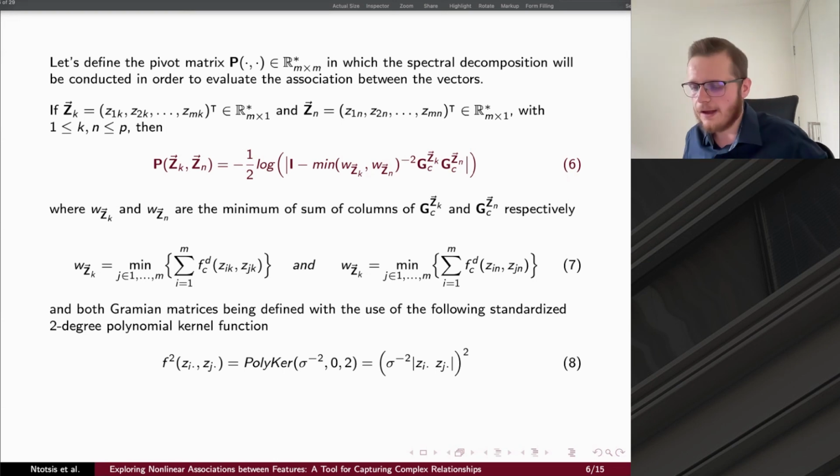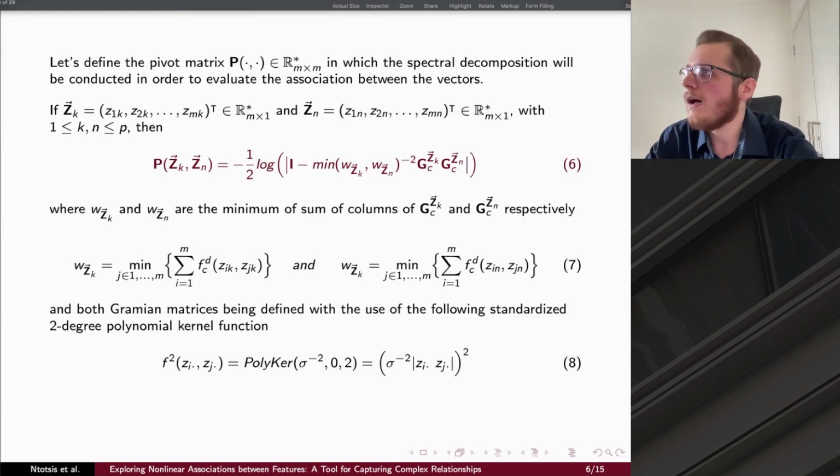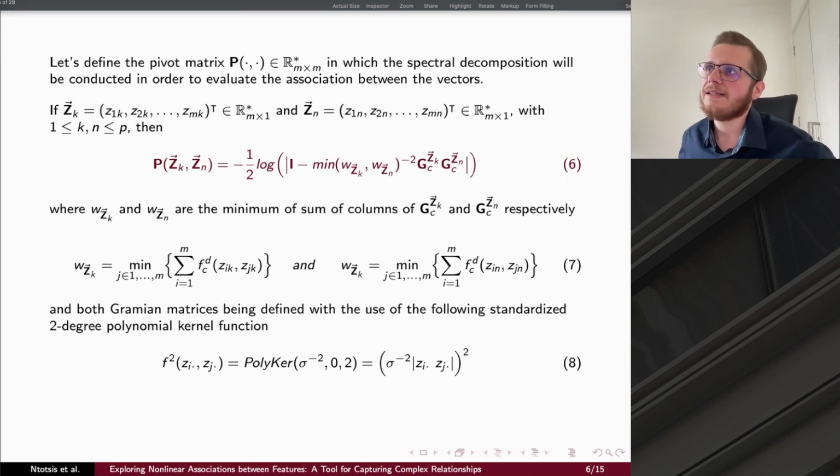Yeah, I know what you mean. About the first question, basically we tried different things. We saw that the linear and polynomial kernels managed to work more properly, and then we saw that in many cases, instead of the polynomial kernel, they have the tendency to use a standardized polynomial kernel.